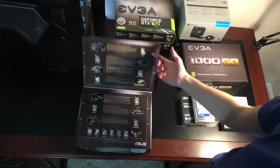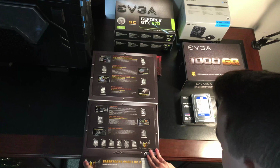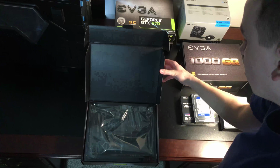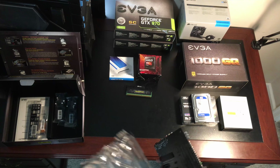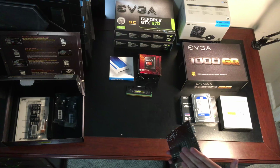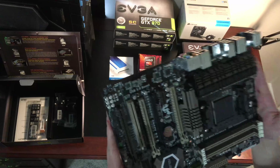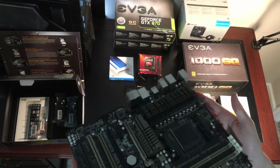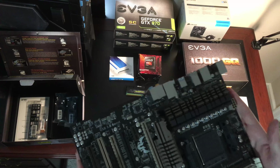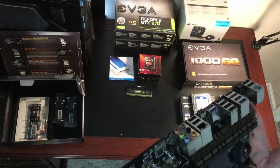Motherboard. Let's open up this bad boy. There we go. So we'll open up this thing here. Whoa. Wow. That is beautiful. As you can see, this is a motherboard. Got all the ports it needs, and then some.